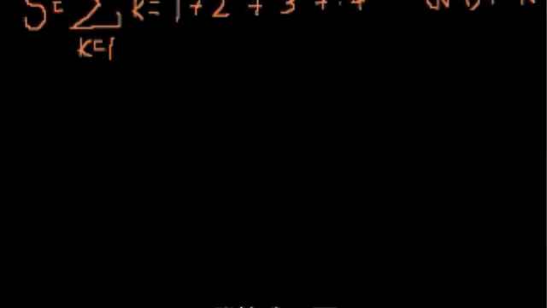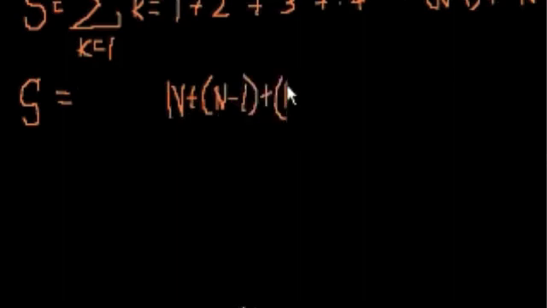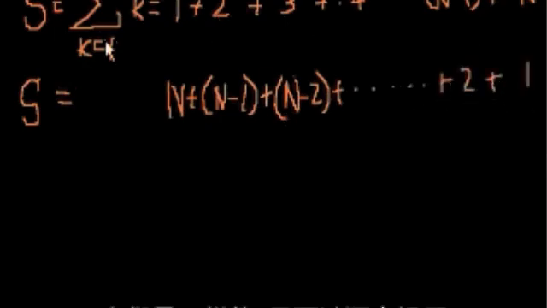Fair enough. Now, bear with me a second, and I'm just going to write that same exact sum again, but in reverse order. I think it's intuitive to you that it doesn't matter what order I add up numbers in, they'll add up to the same number. 2 plus 1 is the same thing as 1 plus 2, right? So let me write this exact same sum, but in reverse order. That's the same thing as n plus n minus 1 plus n minus 2 plus, and the pluses keep going, plus 2 plus 1. This is the exact same sum, just in the reverse order.